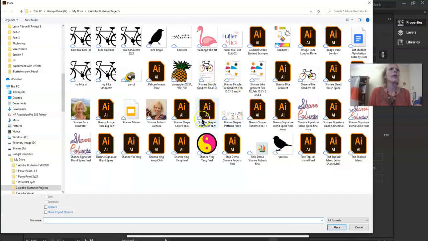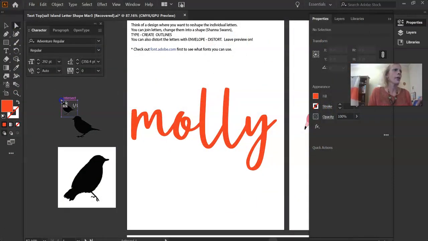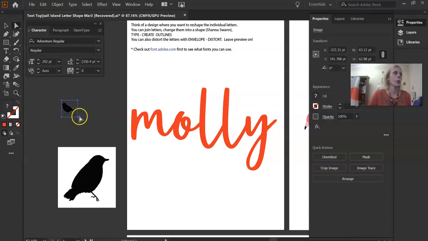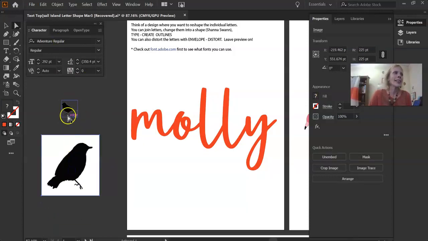So I feel that it's always much easier if you're looking for one bird, go ahead and do 2 or 3. Then that way when you get to actually using the software, one of them should work. So for example, even though I thought that this one was transparent, it is not. Okay, so now I've got my one symbol here.